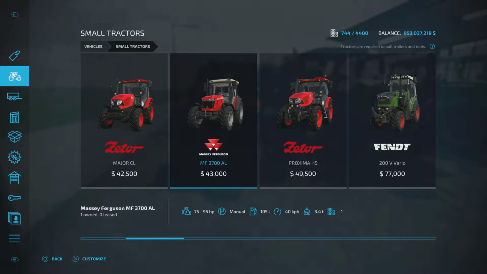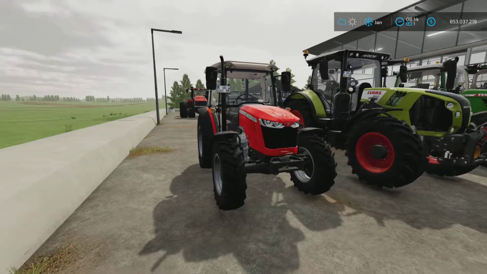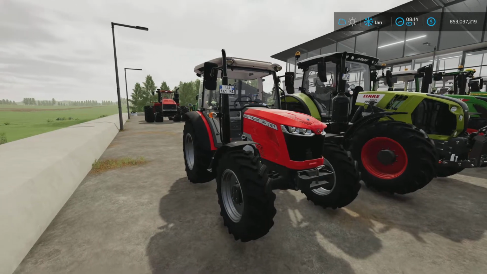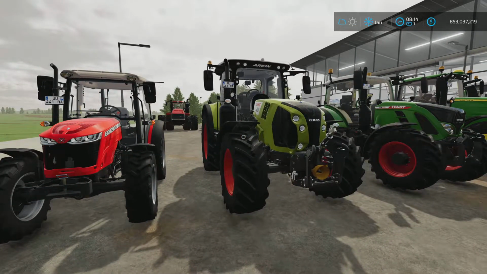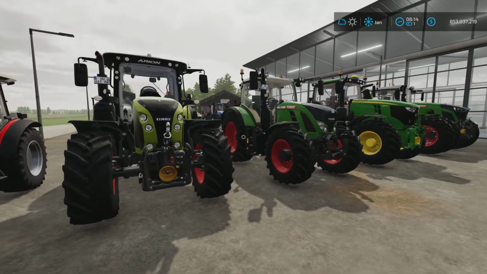engine you choose. Basically, the key thing you need to remember with tractor selection is the horsepower rating, and maybe the speed, 40 kilometers per hour in this case, because the horsepower requirement dictates what you can pull with this tractor in terms of implements. A little tractor would be pulling small implements, larger tractors would be pulling larger implements, for example. So that's the difference there.